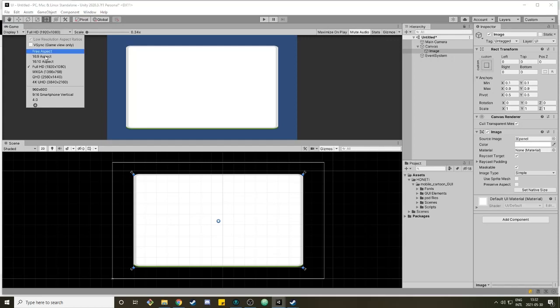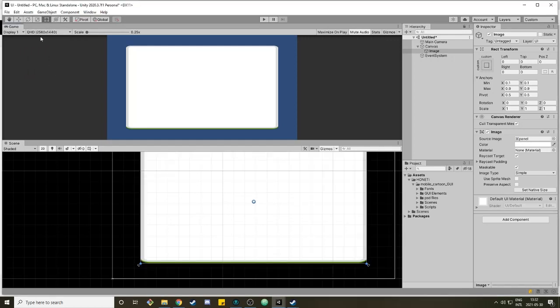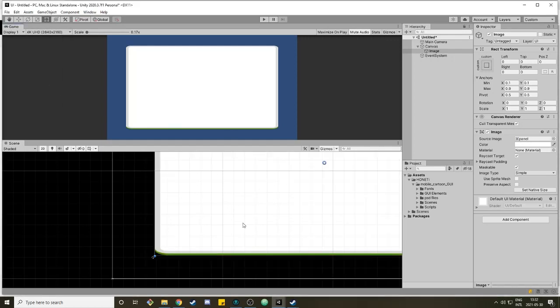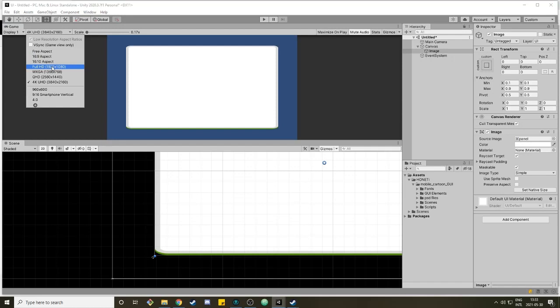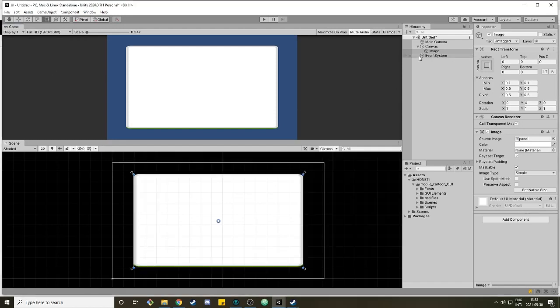So if I change my screen resolution now, the canvas size changes, of course, but on the UI there is no change because the positioning and size is relative to the canvas size. I can also set up the background image here to have a fixed pixel width but a relative height.